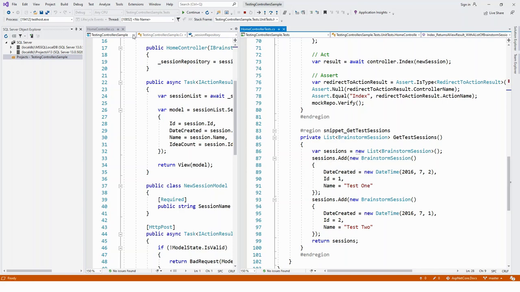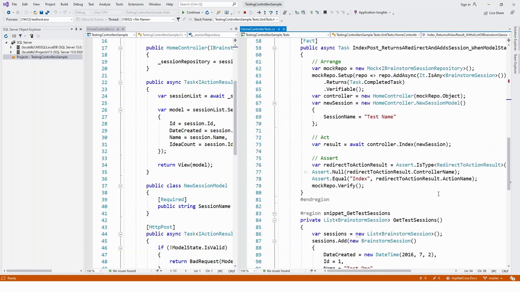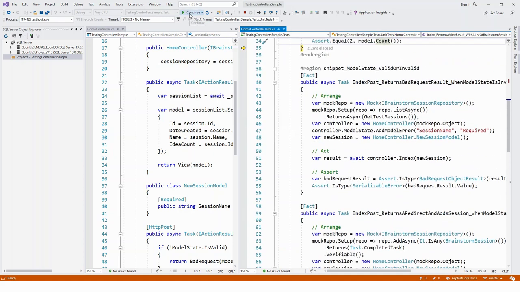All right, so now if you continue, click on continue, and you can see model.count, it should be passing the test, because there are two models already that I have shown you. If you just scroll through with F10 again, what is the model count? There are two counts, results 0 and 1, that is what I have shown. It is coming from this get test session. Now if you click on continue, let's see what happens.